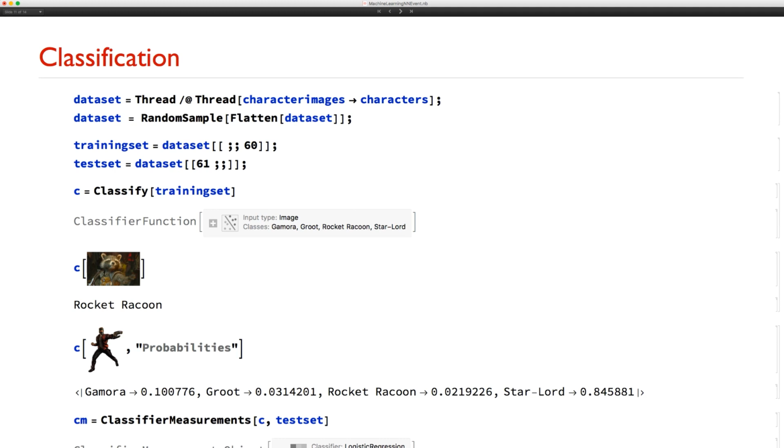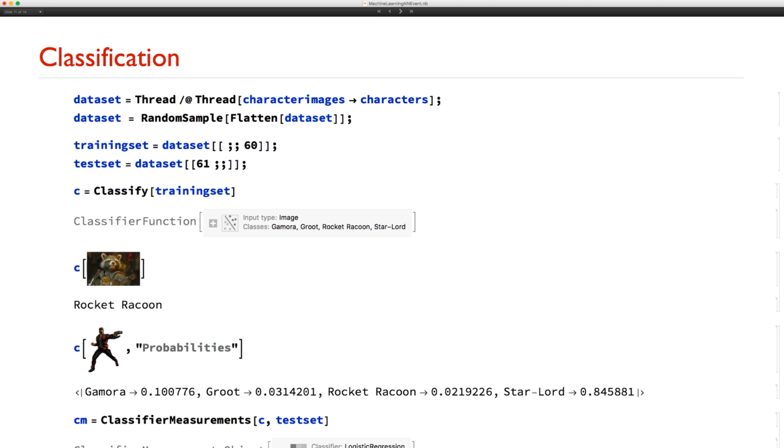And there's 80 images. I'm going to create a training set of 60 images and a test set of 20 images. And then I'm using the function Classify on these 60 tagged images. And Classify will also extract features, but also figure out what are the features that are important and not important to perform this classification. So it's a bit more advanced than just doing distance in the feature space. And as you've seen, I didn't have to put any extra arguments. So it found out what is relevant, the good algorithm and the good parameters by itself.